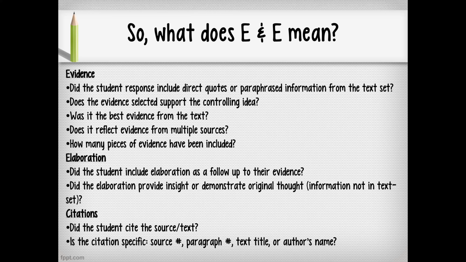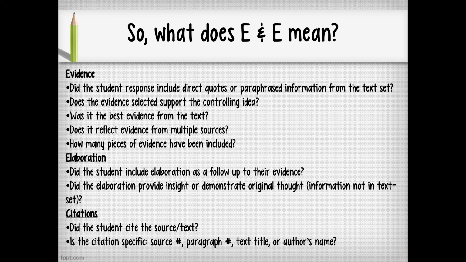Does it reflect evidence from multiple sources? So the prompt is going to remind students to use more than one source and to avoid over relying on one source. So they do want them to use evidence from multiple sources. A good thing to remember is if there are 4 sources, it'd be really good for the students to use evidence from at least 2 to 3. If there are 3, they really need to use evidence from at least 2. So the idea is definitely more than one source to pull evidence from.